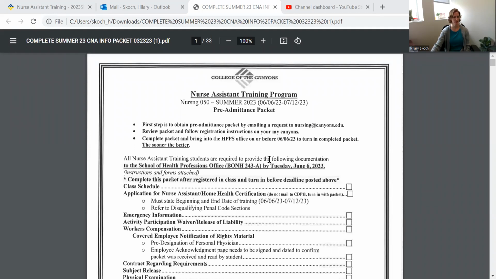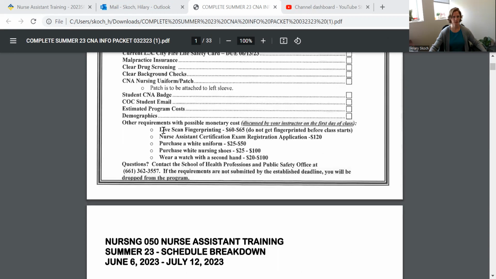So this first page is really just a checklist for you. It is important that you print out your packet. You can do that at the student services, only for registered students though. Please review this checklist as it has all the pages that you must complete. The bottom of this page lists a couple of things here. All of these will be discussed on the first day of class, so please do not do your fingerprinting. The first day of class, we will discuss it, okay?